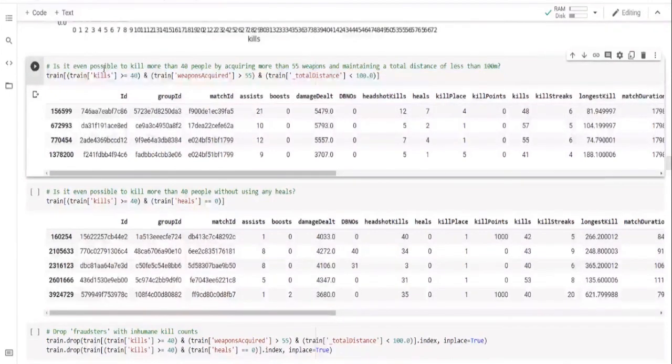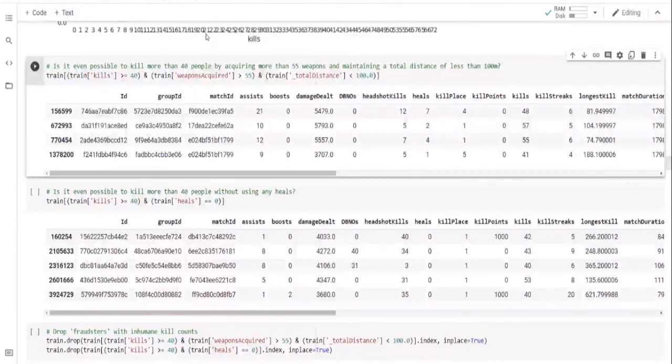Is it even possible to kill more than 40 people by acquiring more than 55 weapons and maintaining a total distance of less than 100 meters in a single match? It is not going to be practically possible, right?